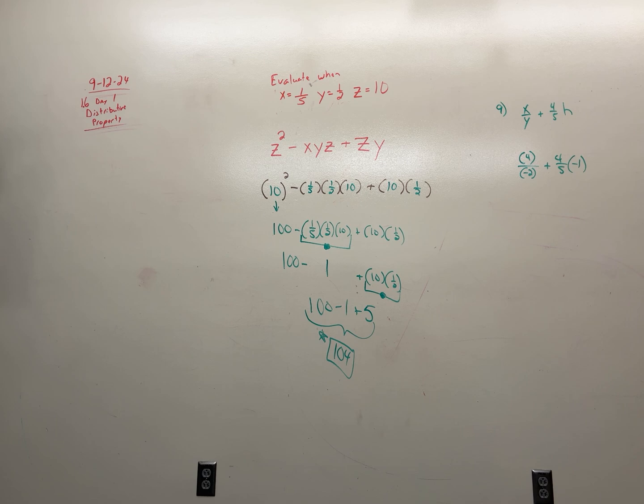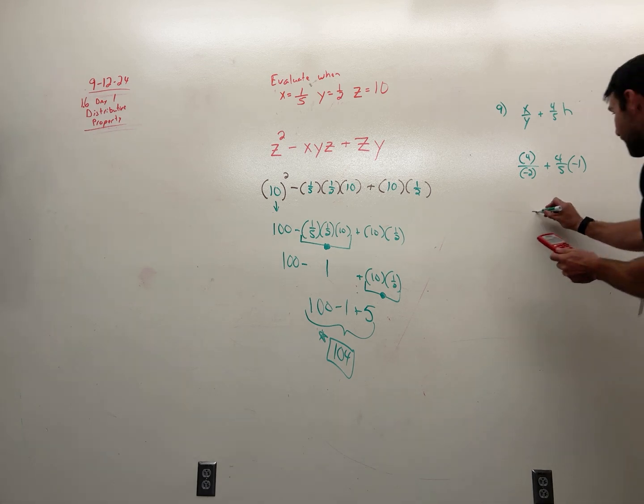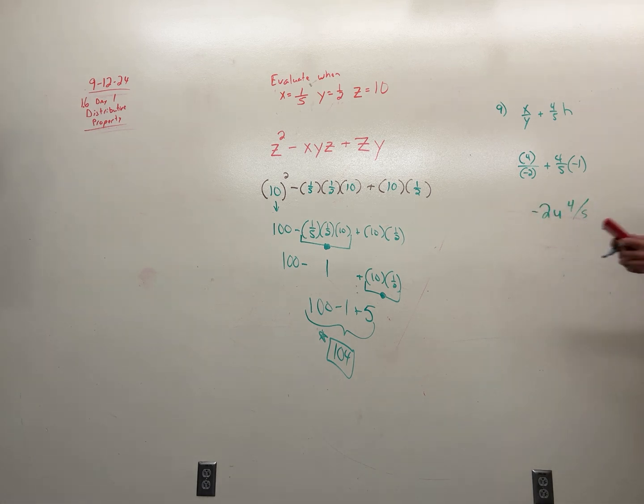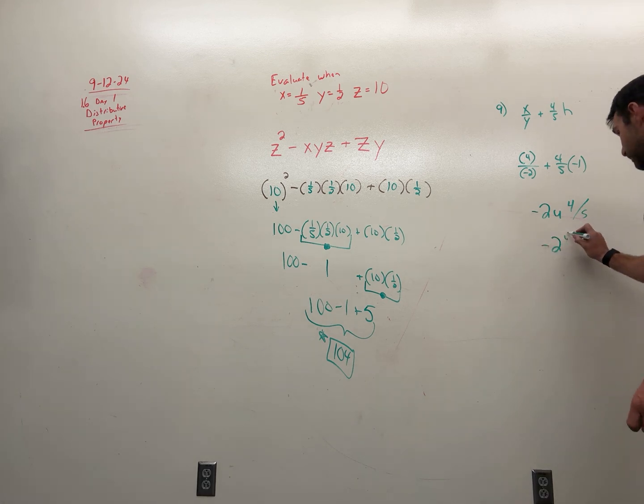So, let's get our calculator. Is this a problem we can do directly in our calculator? Absolutely. Wait, I have a positive one right here. You'd be wrong. H is -1. But I didn't see that in the book. Open your book. It says -1. Oh, okay. Can I see your book with that? So, yes, we're going to do in our calculator 4 divided by -2 plus 4 divided by 5 times -1, we get negative 2 8/10. So if we use the calculator, it gives me negative 2 4/5. Okay, so the calculator is not the end-all be-all, but this means really negative 2 4/5.